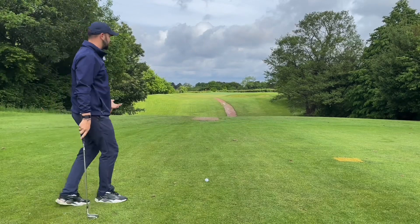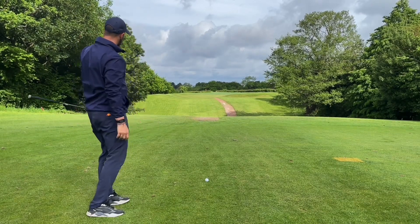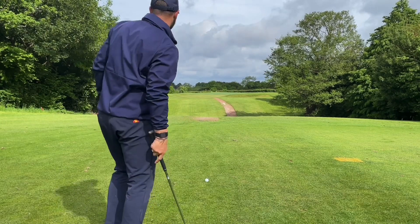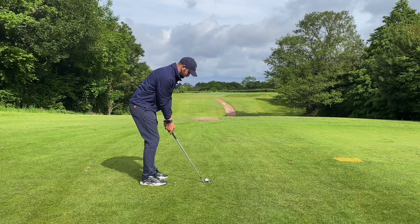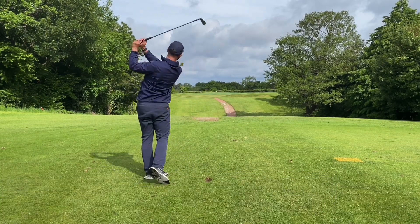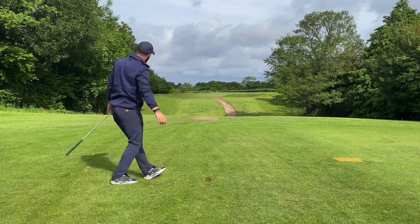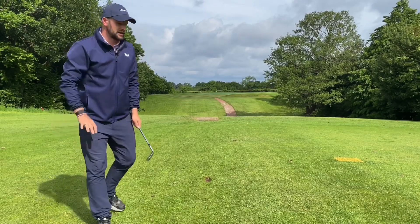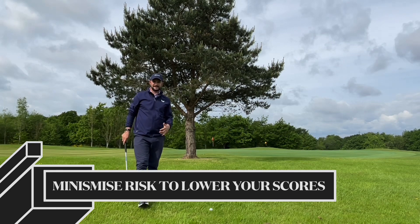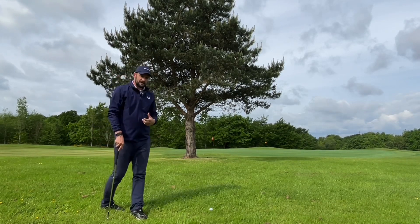I've been able to get myself on the fairway, probably about 30 yards short of where I'd be with the more attacking play, but I've taken all the risk out. It's given me a shot to the middle of the green that I'm going to be able to two-putt and just get off this hole with a bogey. If you're punished with your tee shot, make sure that you're not punished with your second or third. I hit the middle of the green and had a chance of making a par putt - this is a perfect example of how you can minimize your risk and keep that score low.